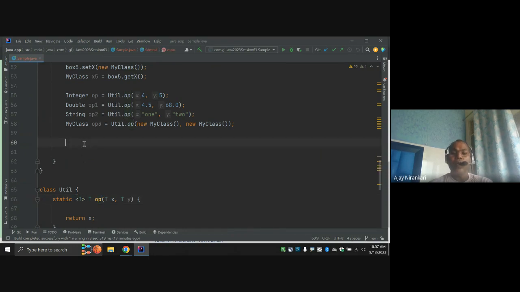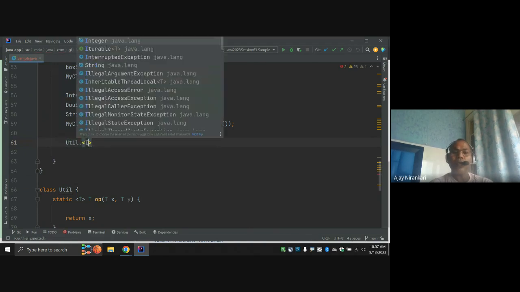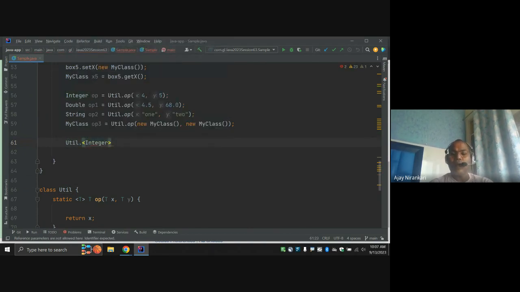So here say Util, this is my class, Util.operation. This is for integer, and I pass two numbers. Then they return only integer. By default, they understand this is integer, right? In the case of a static method, you can specify the type before the method.